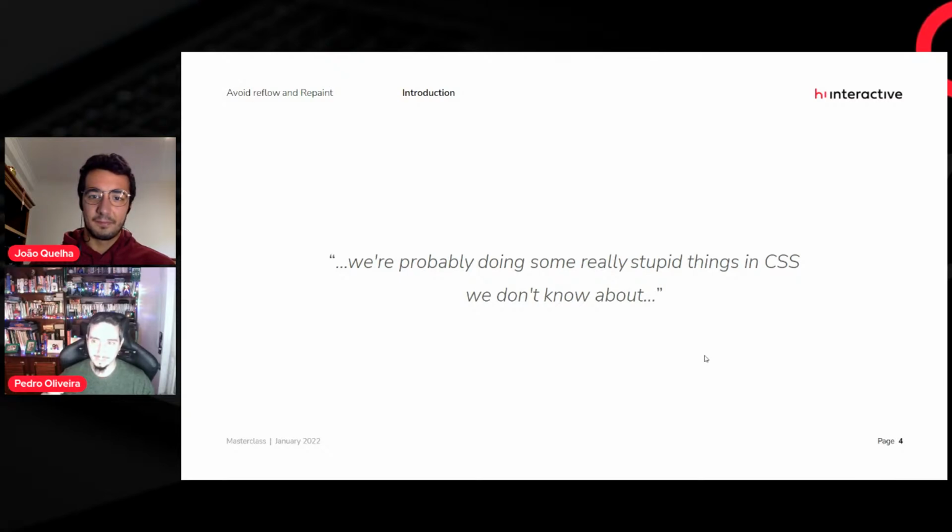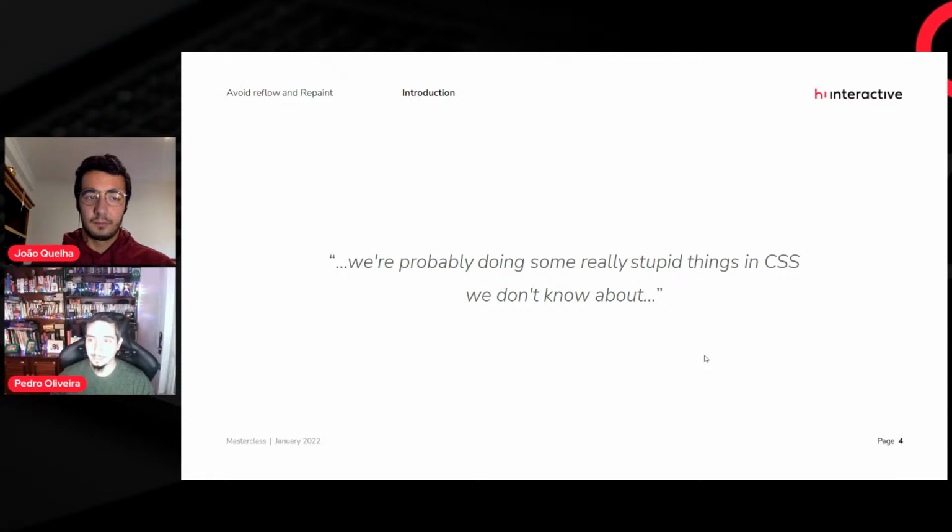This sentence was said in 2009, but forgetting about the context where it was said, I would like to use it to begin this masterclass because it really makes all the sense to what we are going to say here.